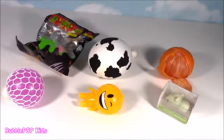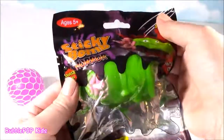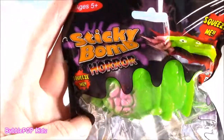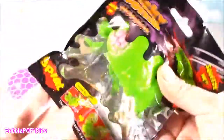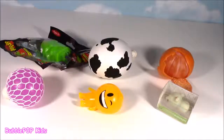And the final one we're gonna be looking at, we got a splat. Ooh, look at this. Sticky bomb horror. Sticky bomb horror? Seriously, like, what does that mean? Squeeze me. This thing is gross. Look at his brain piece. So there we go, we got 6 of those.